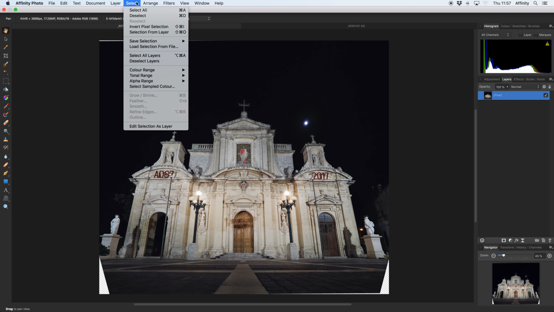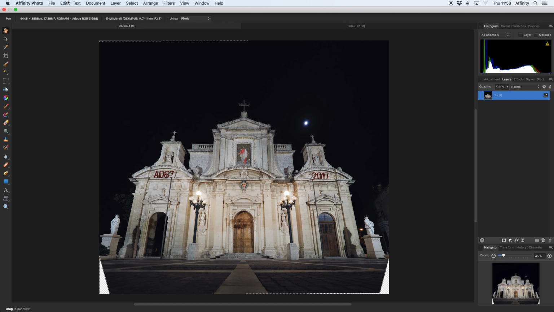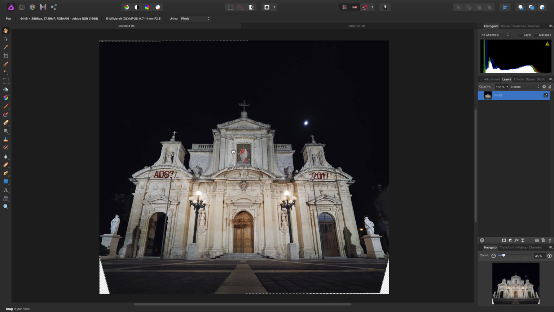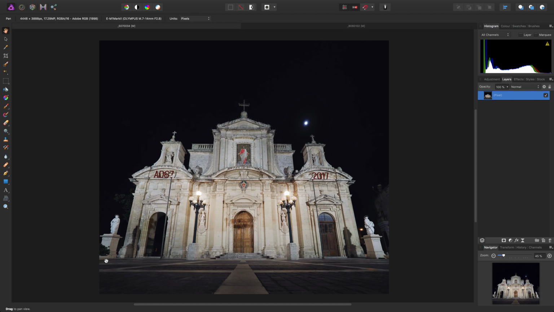Then we want to go to Select, Alpha Range, select Partially Transparent. Okay, so we now get a marquee selection of these areas. And I'm just going to go to Select and Grow. And we're going to grow the selection by a small amount. I'm just going to type in 4 pixels here and click Apply. This just overlaps it into the areas of the image here and gives us a nice seamless blend when we do the in-painting. So finally, we can just go to Edit and In-Paint. Okay, and then just to get rid of the marquee selection, we can go to Select and Deselect. And there we go, we've filled in the transparent areas in the resulting cropped image.